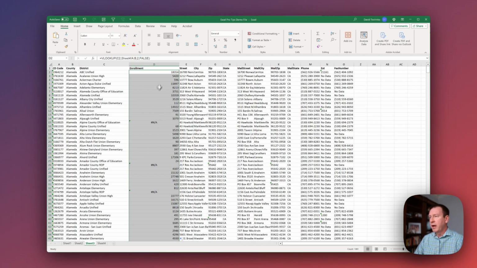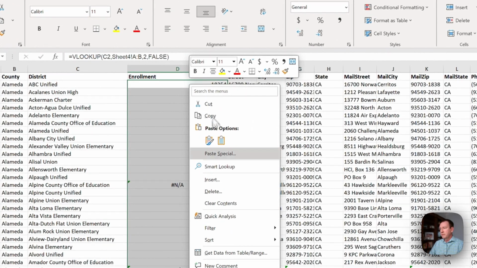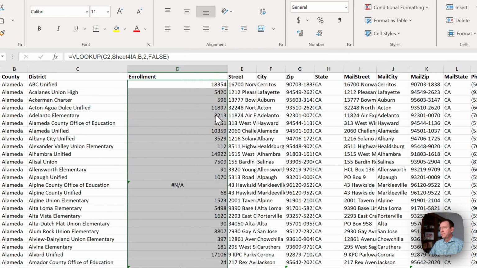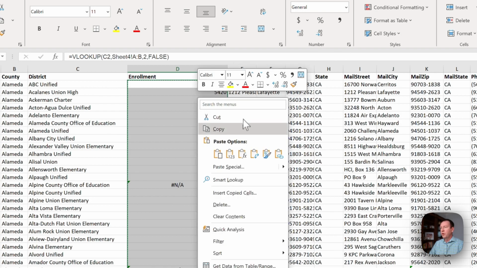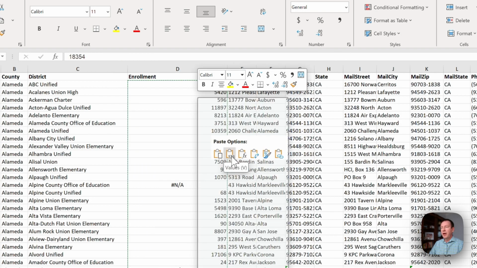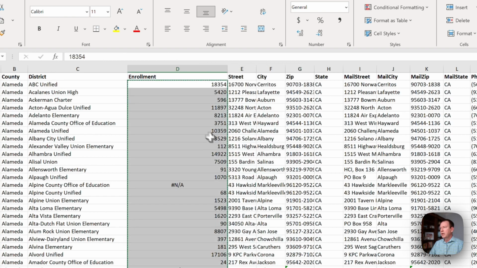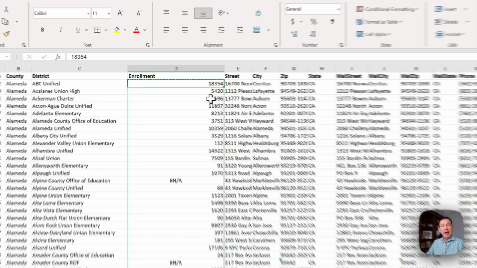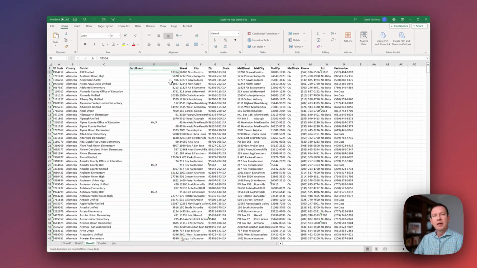So we do that by copying these cells and then pasting them right in place, but doing so as values. And so then it eliminates the formula and retains the actual data, which is the enrollment number.